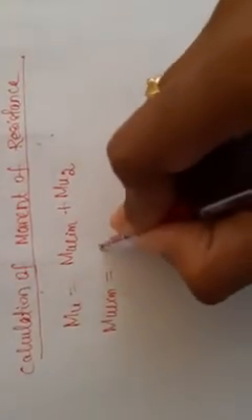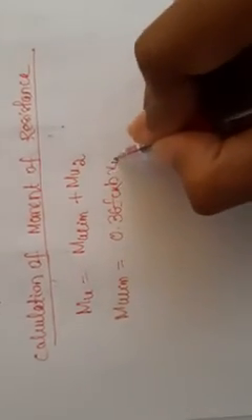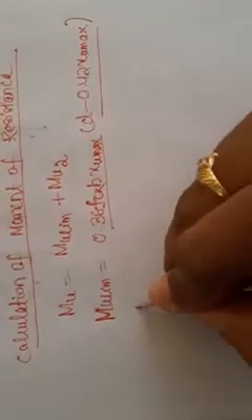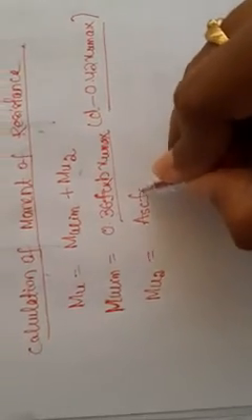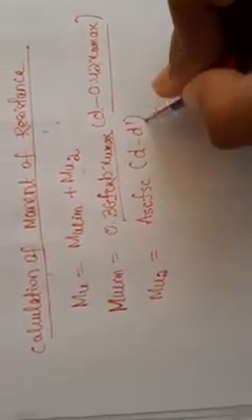So first, what is this Mu lim? This Mu lim is the moment carrying capacity of the concrete. What is the force in concrete? 0.36 fck b XU max, into d minus 0.42 XU max. This is the force and this is the lever arm. The lever arm multiplied with the force gives the moment of resistance. And then the second one, Mu2, is the moment carrying capacity due to the compression reinforcement. So the force is ASC fsc and the corresponding lever arm is d minus d dash. By multiplying this, we get Mu2.